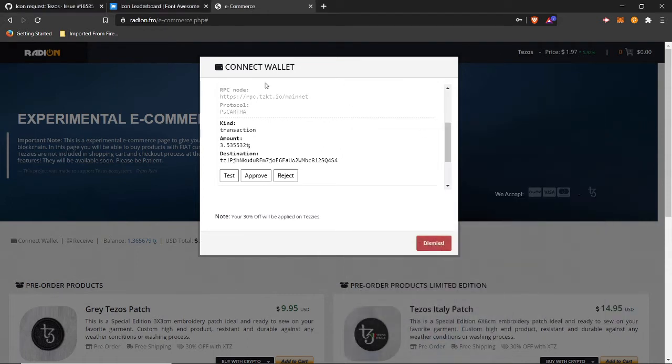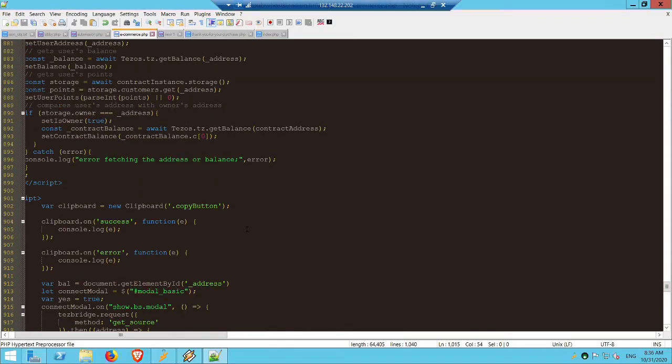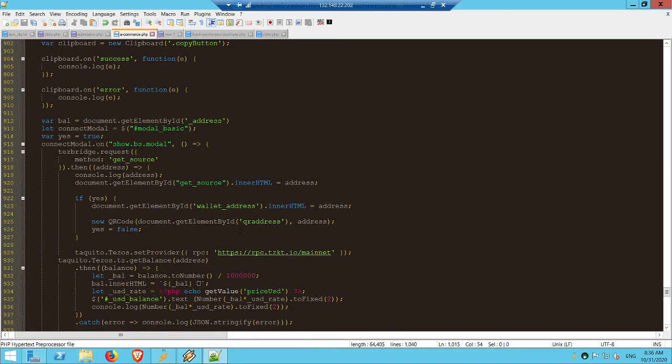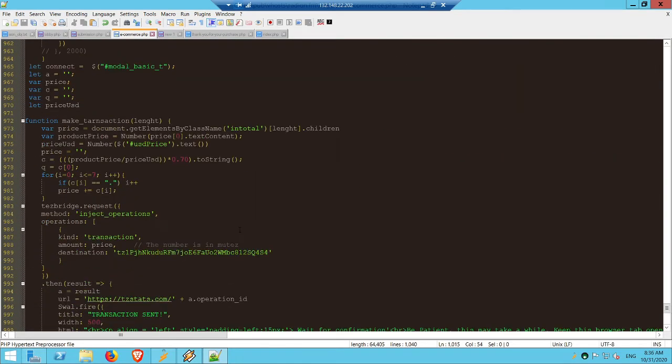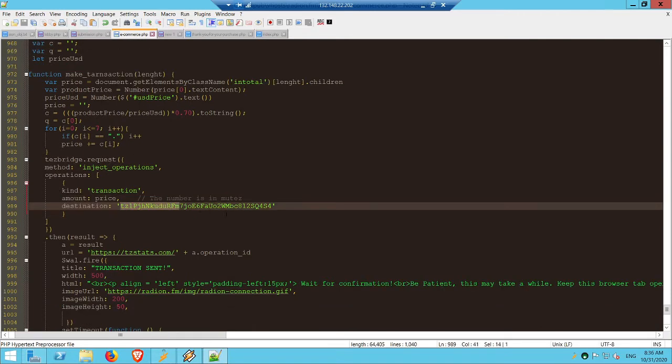And if we go to the code, you actually can see the code here. It's a very basic operation. If the transaction takes place, this is going to be sent to my wallet.